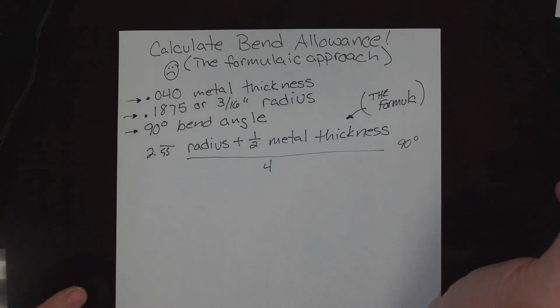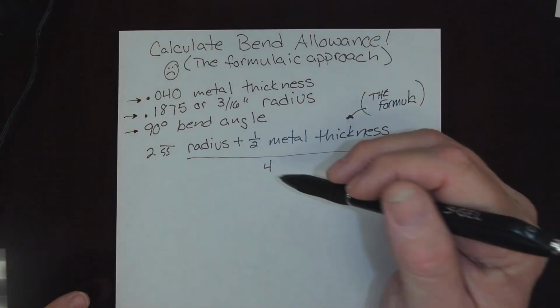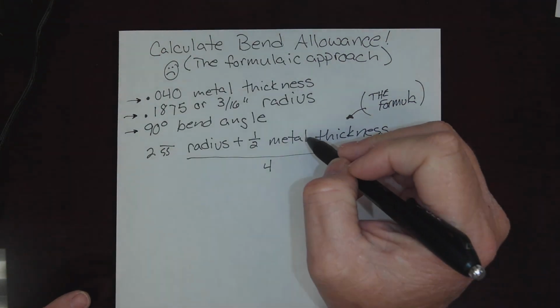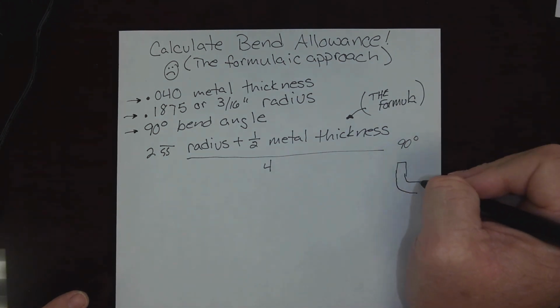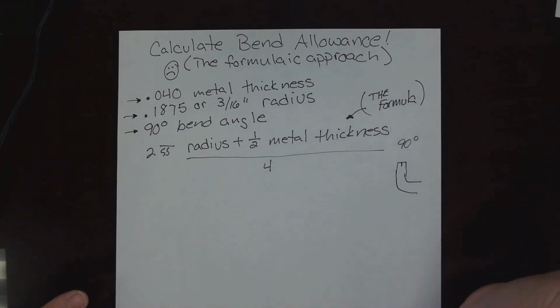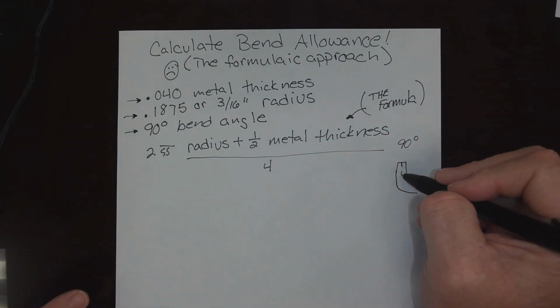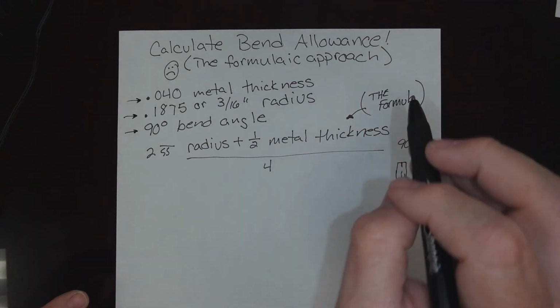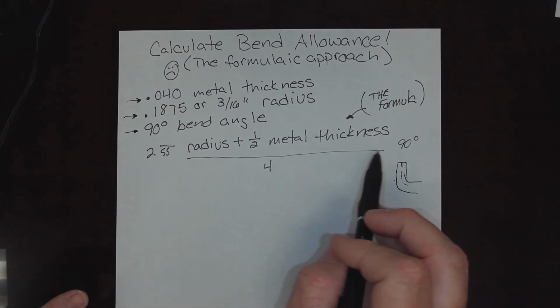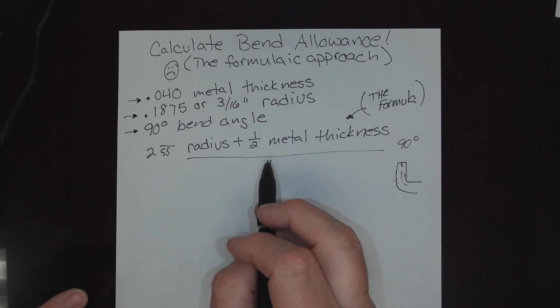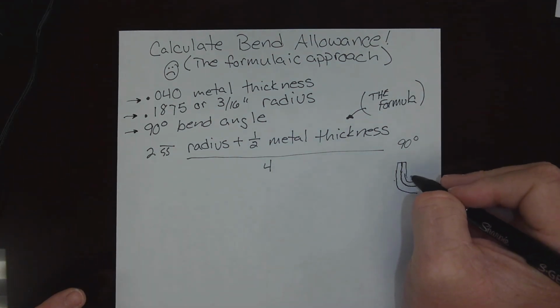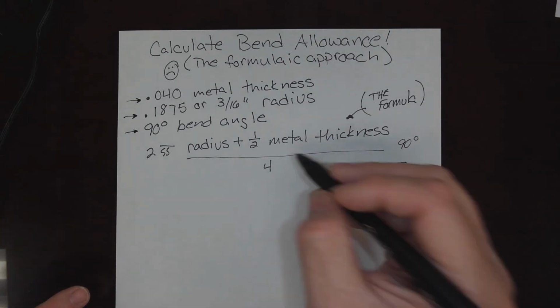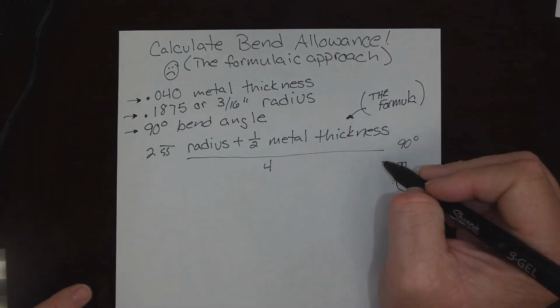And you go, well, I get it, the radius, that's the amount of curvature. 1/2 metal thickness, well, if you think about that, if we've got metal thickness and we're wanting to calculate curvature, if we base it on 1/2, that puts the line right down the middle rather than being on the inside or outside. So that kind of makes sense. Radius, how much curvature. 1/2 metal thickness, that allows us to calculate not being on the inside or outside, but right in the middle. Finally, divided by 4, what's going on there?